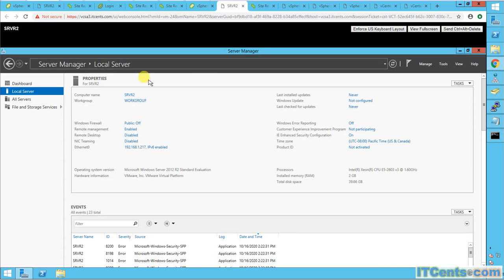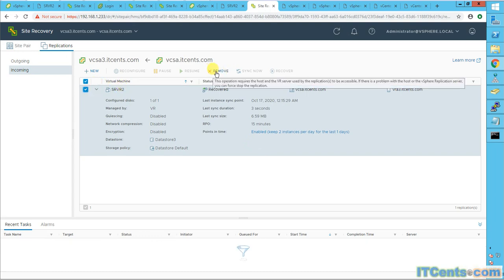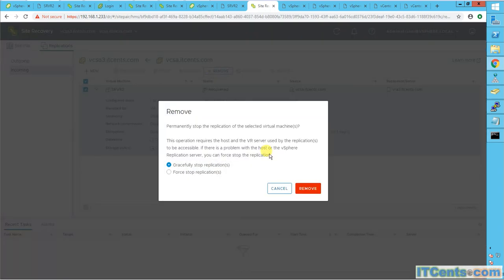So now the VM is on server 2. Oh, sorry, server 2 is in the target site. So what if I say remove here? This will permanently stop the replication of selected virtual machines, and this operation requires the host and VR server used by replication to be accessible.